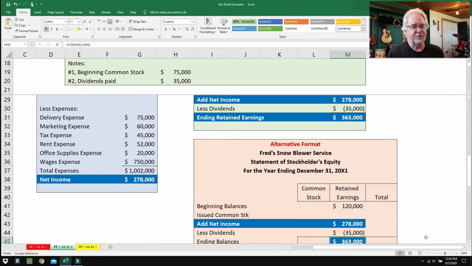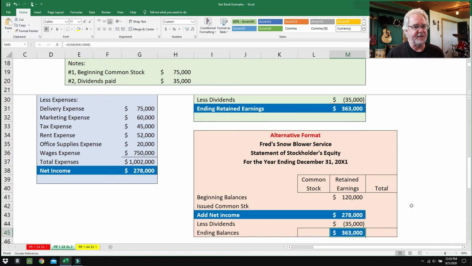There you go. So look, check this out, guys. The ending balance with the first way of doing it is the exact same as the second way of doing it. So again, you don't have to do this two times. You just pick one format or the other. And it might be whatever your teacher wants or whatever the textbook wants. Either way, it's pretty easy stuff.